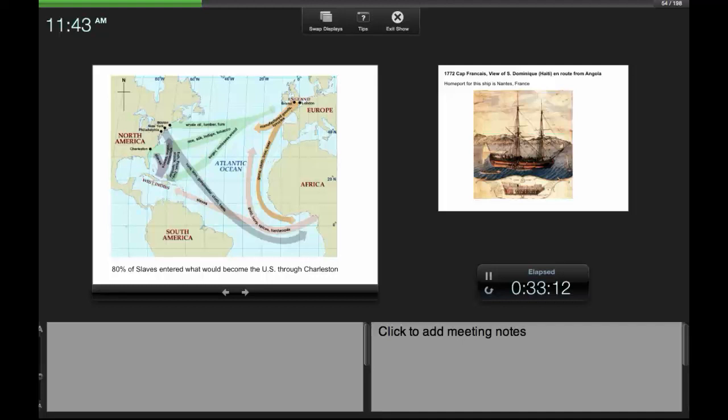And many of those goods include this, lumber. Lumber is very important. It allows you to build ships. So most of the British, French, Dutch, Portuguese fleet is made out of lumber coming out of the Americas. You send cotton to England, which we'll get to, and they return t-shirts.